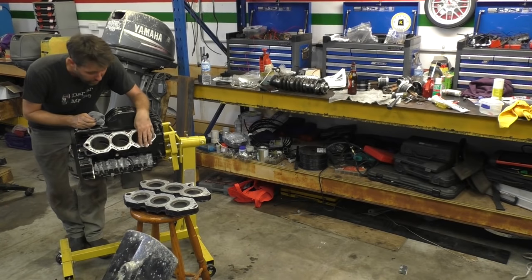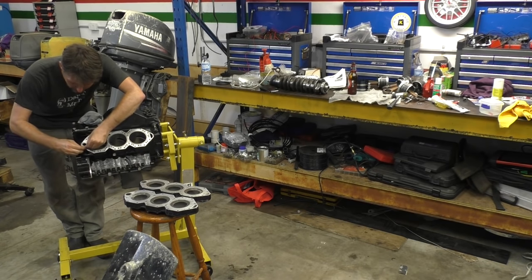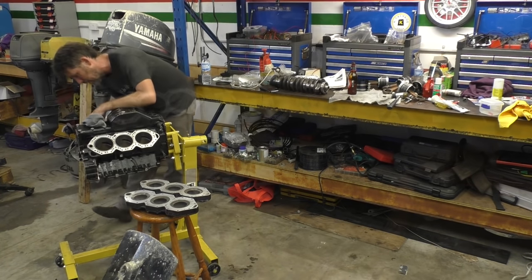Although you can see marks on it, it's actually really smooth around the rest of this area. The only part that I'm using a bit of a razor blade on is just the area around the thermostats. So I'll scrape those clean, give them a wipe, and then I think we're good to go.